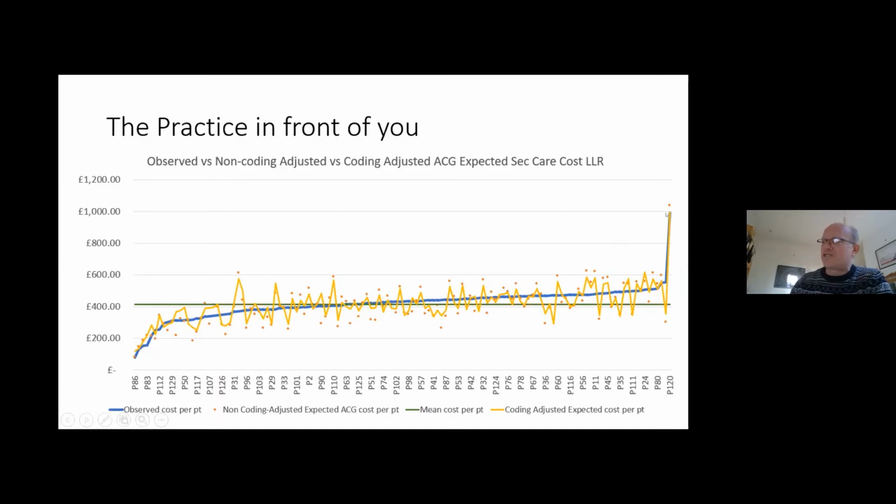And at the other end of the extreme, this is our homeless service in the city centre of Leicester, who deal with people with a combination of mental health problems and alcohol and homelessness problems and multi-medical problems. And as expected, their costs are high, but should they really be 10 times the other end? Well, when you case mix adjust them, you can see that actually, yes, on the same basis as everybody else, they're not far off the expected cost. So although they're an extreme outlier, they're not actually an unexpected extreme outlier. But when you start looking at this, you start seeing other variation in the system that previously you could not detect.